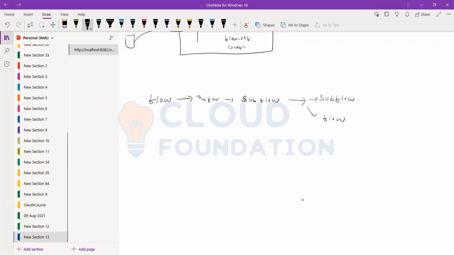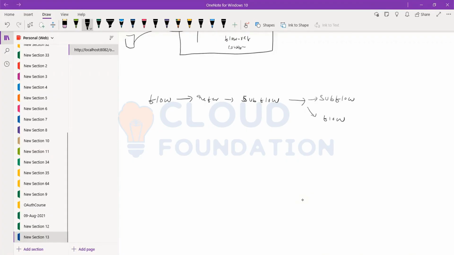Yeah, I'm following you. The point you taught me now was that every time you have a flow reference and there's a subflow there, any component in the subflow will be part of the main flow, right? Now let's say we introduce another subflow. The first subflow has a flow reference, and that flow reference is pointing to a second subflow.